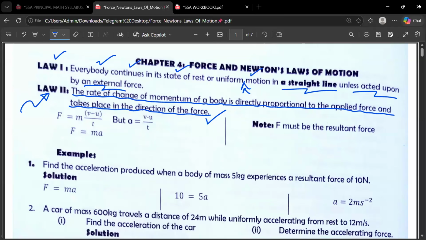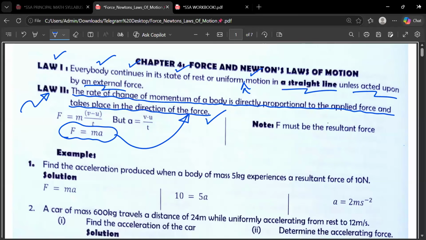And what you're supposed to know is that this formula of F equal to MA is the formula that is attached to the second law. Just get it like that. There is no rocket science. There is a topic called the Hardy-Weinberg principle in biology, in genetics. You just need to know the formula and what P means and what Q means. Only that. You get the point?